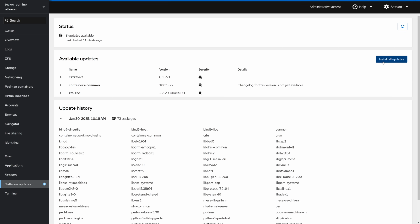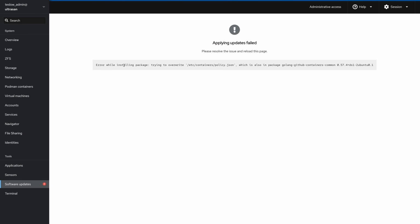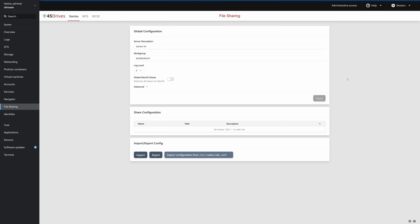I'll try again, and failed again. Something for me to troubleshoot on the containers common package. Super. One last thing before we close out the video. Let's set up an SMB share and make sure it works for storing data.